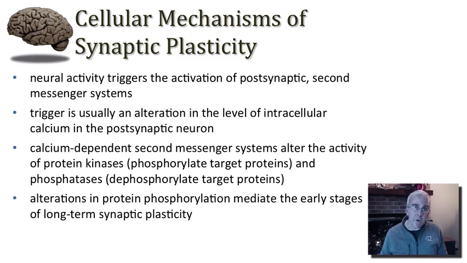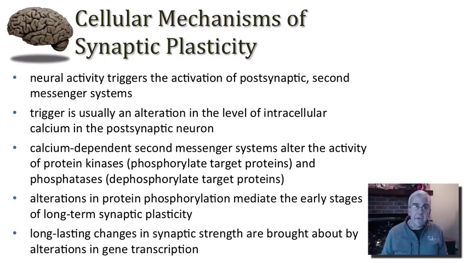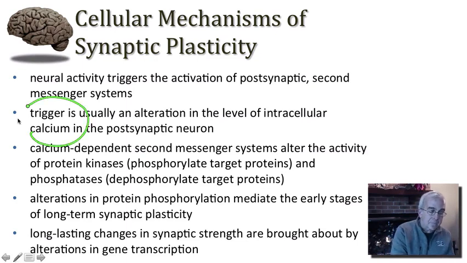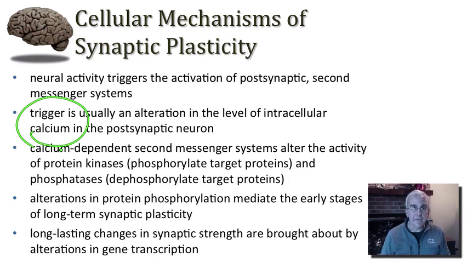However, for the long haul, there must be long-lasting change in synaptic strength that's brought about by other mechanisms, those mechanisms that involve a change in gene transcription. Well, all of these steps are common to multiple forms of plasticity, and one key differentiator of one form or another is going to be the level of calcium that's present in the postsynaptic cell.